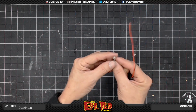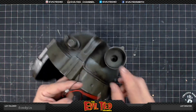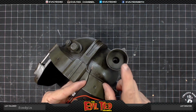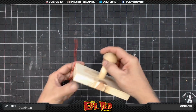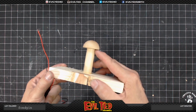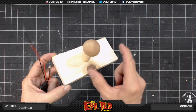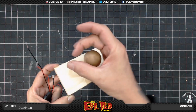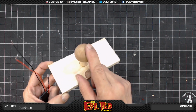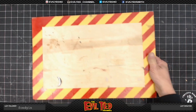My LED, it's white. And I realized this is supposed to be like a flashlight lens, so we're going to make that today. I was digging through stuff and I found that I had a little bit of a wood half round. I got this at a craft store. So I got a dowel, glued it down, put it on a base. So we're going to heat up some PETG plastic and stretch this over this to make my dome for my light. And of course I need my heat board right here.